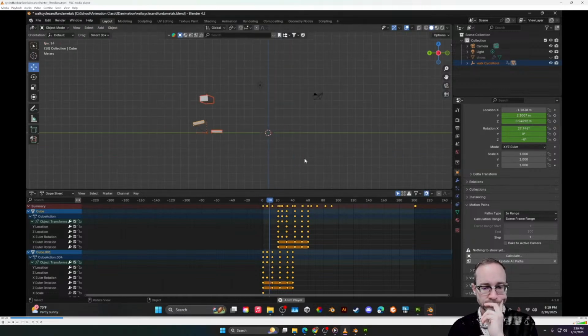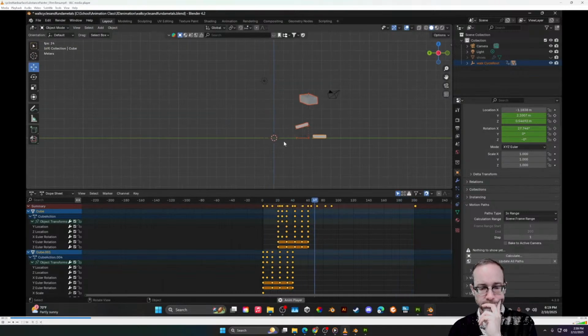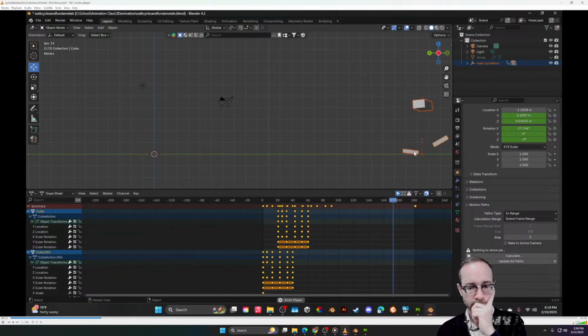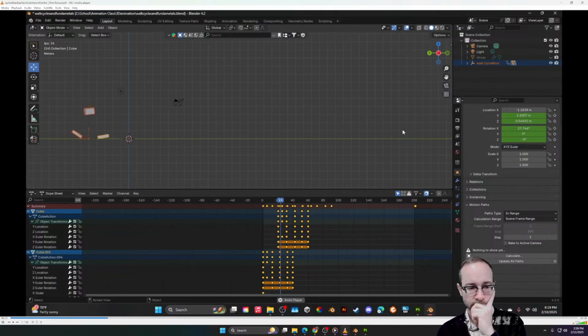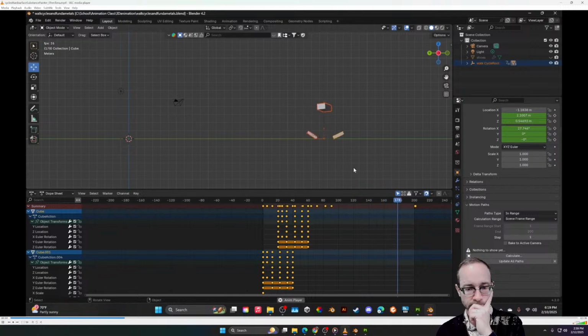This is my little walk cycle right here. Little exaggerated walk cycle. Now it dips around, the hips play from side to side, kind of dip up and down too. Got that. There's a little bit of slippage here. I could probably use a little bit of work on the timing right here, or maybe just make it so the animation doesn't really slide the foot back as much, so that way it doesn't look like it's slipping. But that is my walk cycle right here.